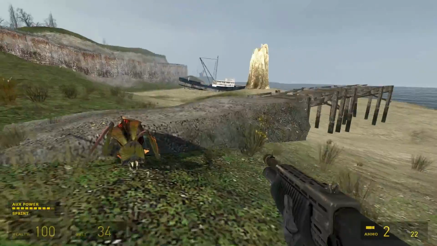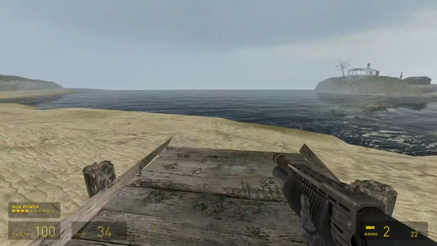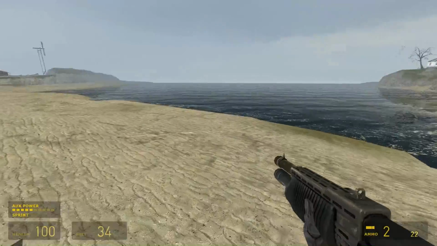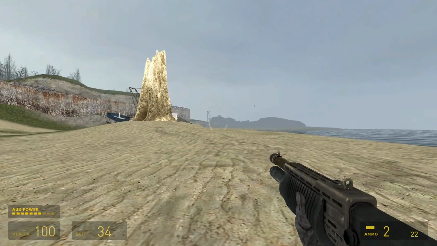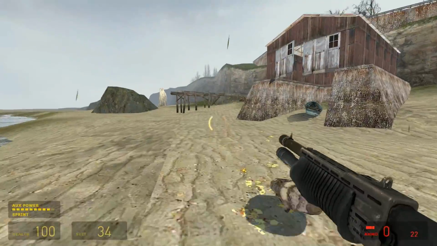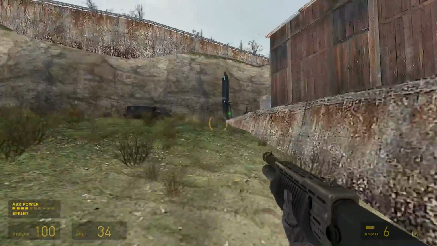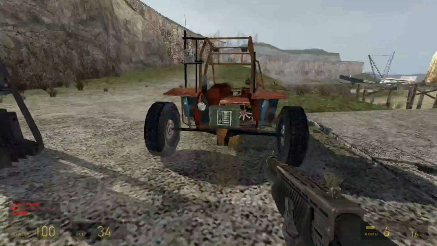Okay, let's head up onto this pier. Let's just see if there's anywhere else we can head to. It doesn't look like there is. Possibly. I don't know. Should we just head up there anyway? Because it's fun to do that. Yeah, let's do it. Looks like we do have to go down inside a little cave that's back there.